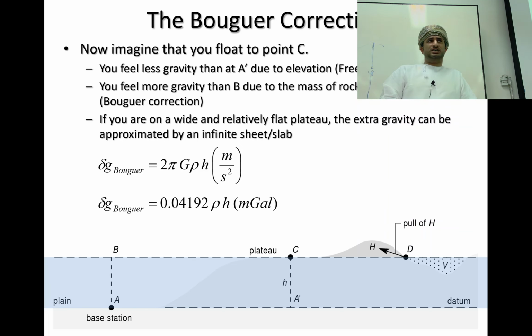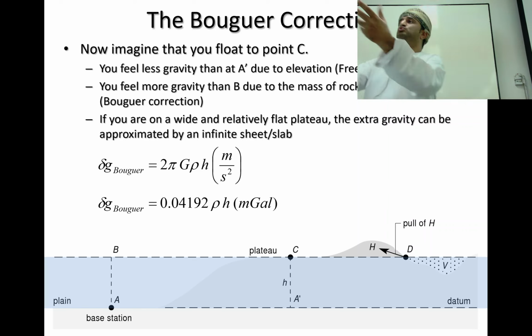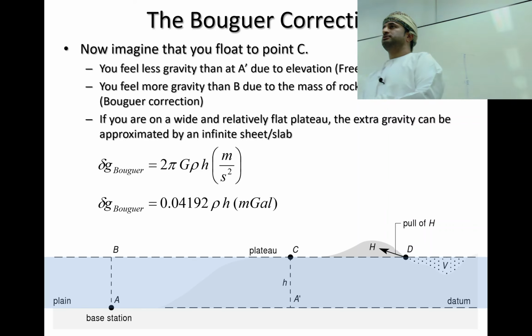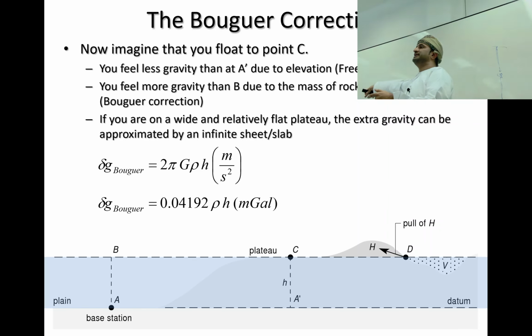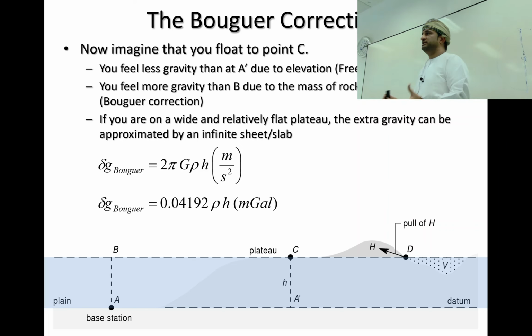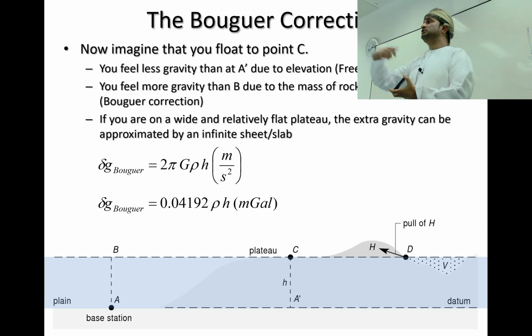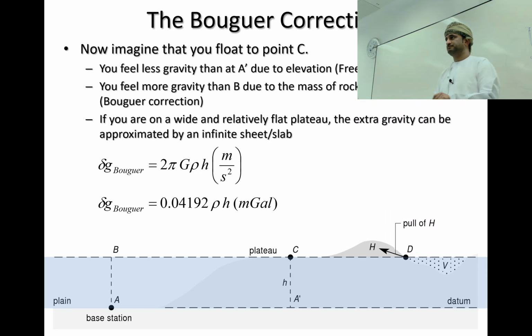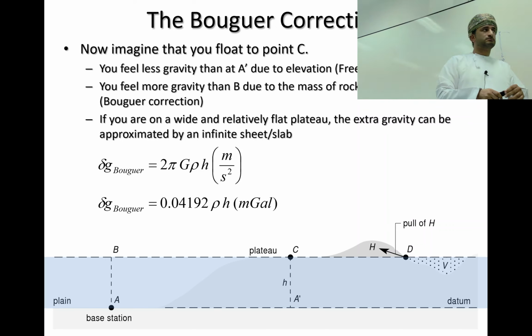So if he or she asks you, where should I place the base station? What is the best consideration? First of all, you need to place it somewhere very accessible, where you can easily return. Don't put it far away at one end of your survey. Put it in the middle of the survey, because you need to return to the base station a lot.